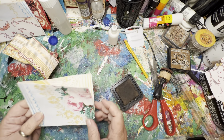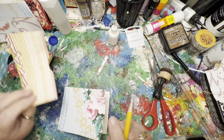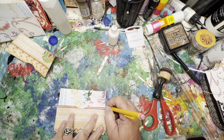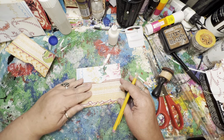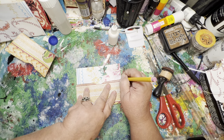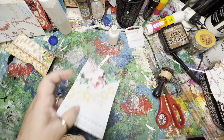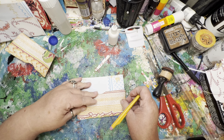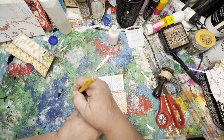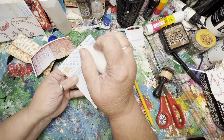And let's get this one done. It's our quick little project for the day. Cute, cute, cute. They always come out cute. All right, so again, when I'm putting my pencil mark, I just lower the pocket a little bit lower than I'm going to be gluing. Mark my page so I know how far up to put the glue.